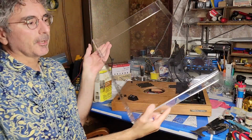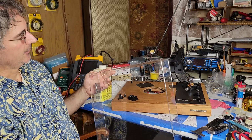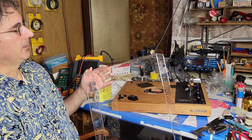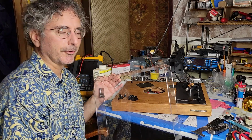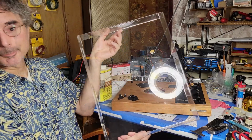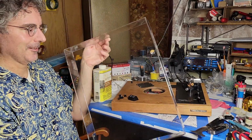I got a brand new dust cover from J&B Audio, I believe it is. I sent them a drawing with precise measurements, and they made this for me. I believe the cost is something like $130, so they're not cheap, but they are very well made. It's a pleasure to work with those guys, or I think with that guy. I dealt with one guy.